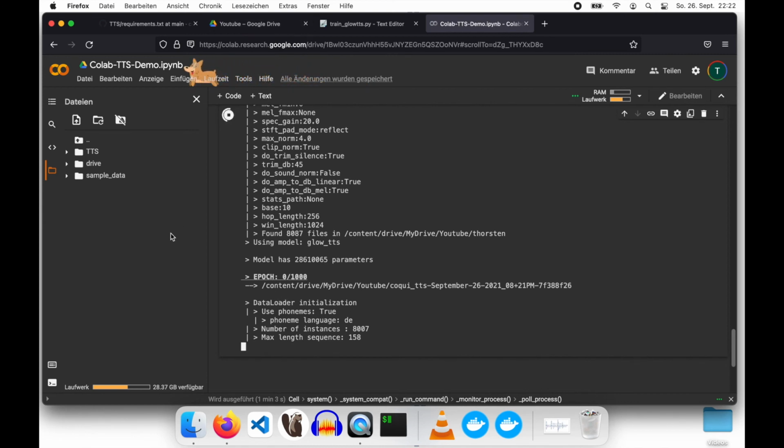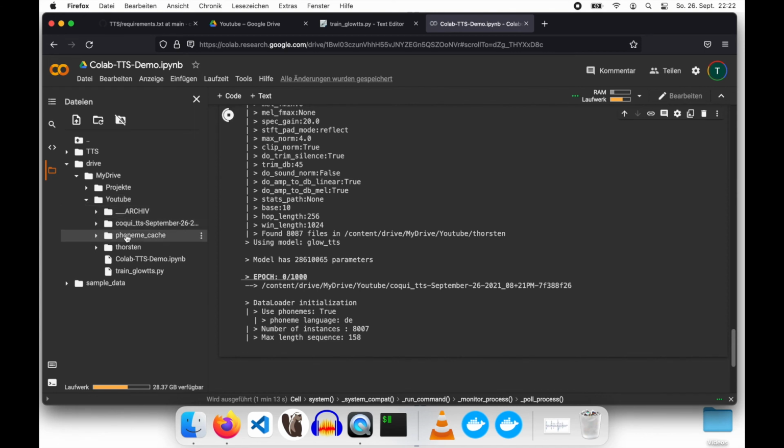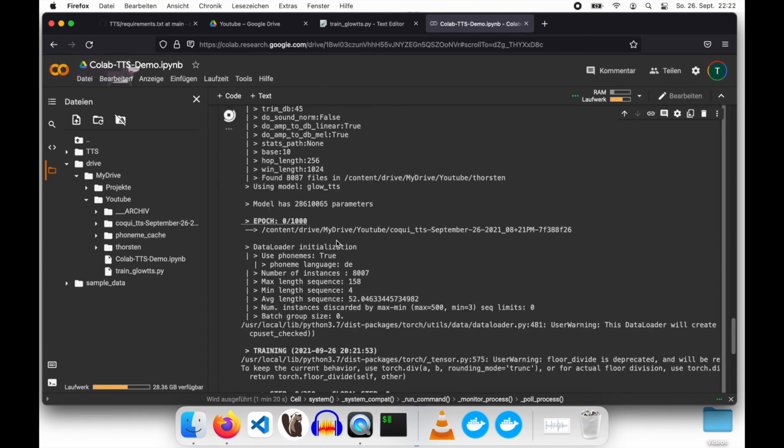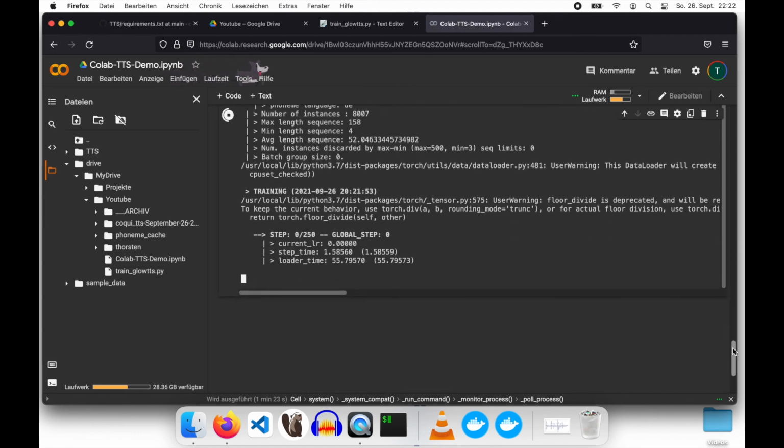So that's it. Let's check in our, refresh the list here. Drive, my drive, YouTube. So we can see here we have now new directory structure for the phoneme cache, that newly created Coqui TTS timestamp folder. Let's go open it up with a config JSON, a generated config JSON, which is really helpful, and the first files to be created. So obviously training has just started, so no written checkpoint, but that should be the case after a decent amount of training steps. So let's check it in the Google Drive.